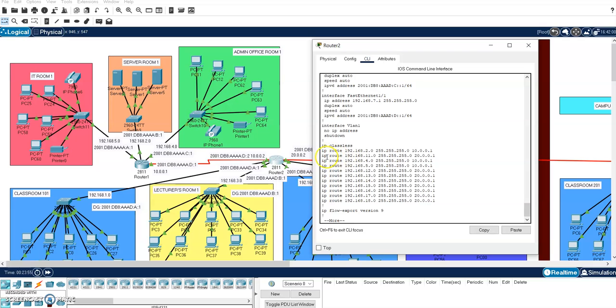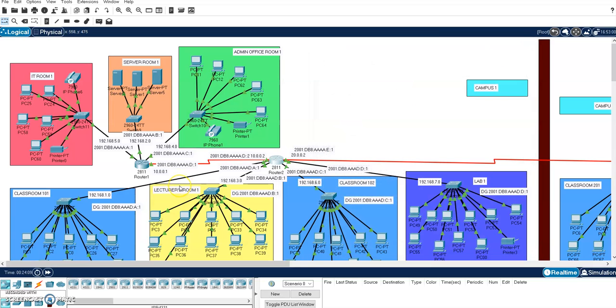The command for IP route was: ip route, then which network we want to go to, the subnet mask of that network, and then which port we want to use for hopping. So we have done all of these gateways for router 2 so that classroom 1 and classroom 2 can connect and communicate with each other.